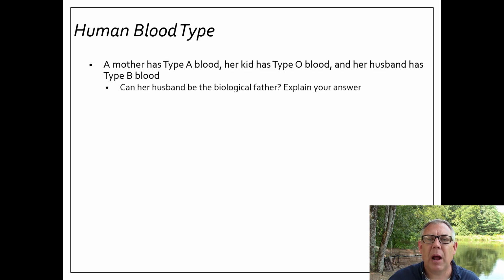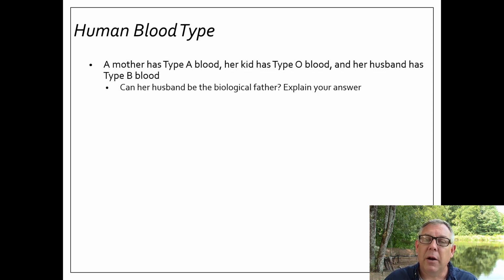Well, if you get these type of problems, you always want to start off with what do we know? Just write out what we know for certain. What we know for certain is that the kid has type O blood, and so we know that kid's genotype. That kid must be lowercase i, lowercase i. That's the only way to get type O blood. We know that kid got each of those lowercase i alleles, one from each parent. So we know that one of those alleles came from mom. We know that. Mom has type A blood. So how can mom have type A blood yet still give that lowercase i to her offspring? Well, she must be heterozygous, okay?